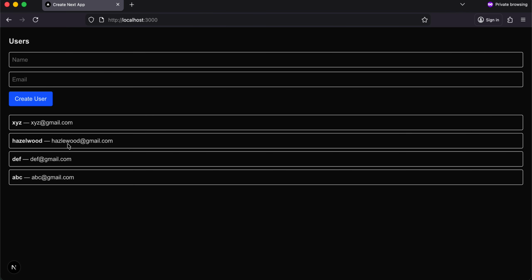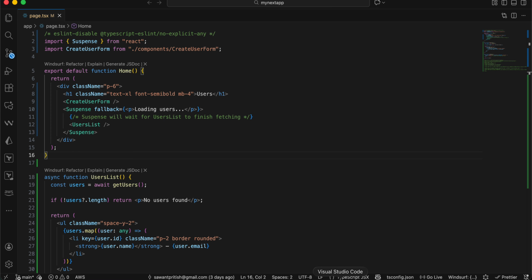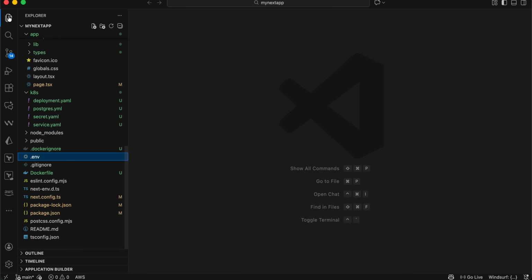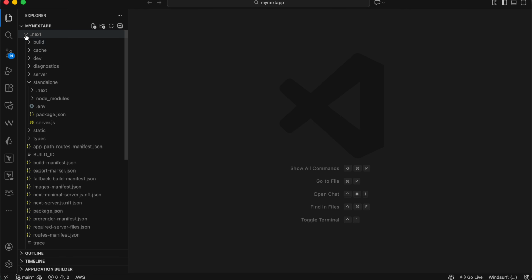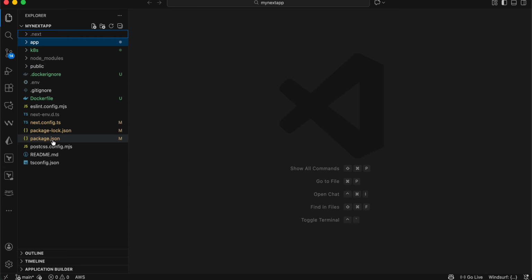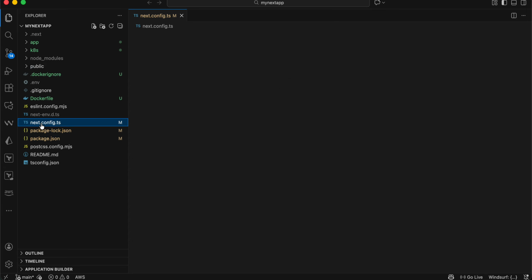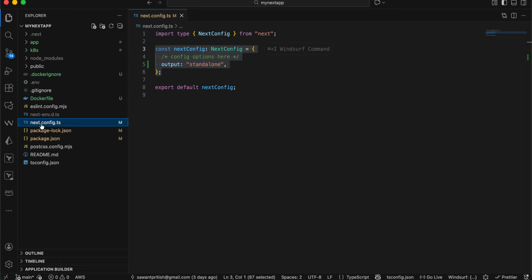So let's get started. First I'll quickly explain the code. This is my NextJS application. Simply minimize everything. Okay, first I went to next.config.ts. Now this is a mistake which I made in my previous Next.js Kubernetes tutorial: I was not using the standalone output of Next.js. Typically this is the recommended thing if you are using Docker and Kubernetes for Next.js. So make sure you add output: standalone to your next.config.ts.